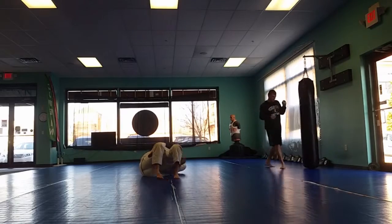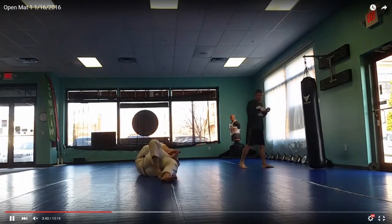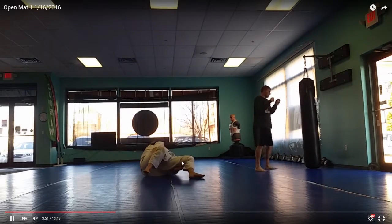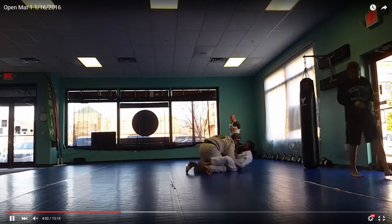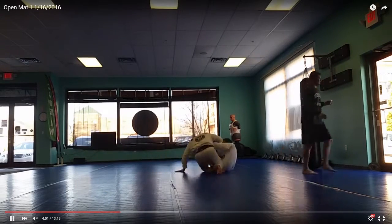And if you can, try to fall back to the same side that that arm's on. He did a good job on falling off to the other side. And then you end up coming up in the mount. And he attempts to go to De La Riva, or to me, deep half, and then ends up taking that leg.